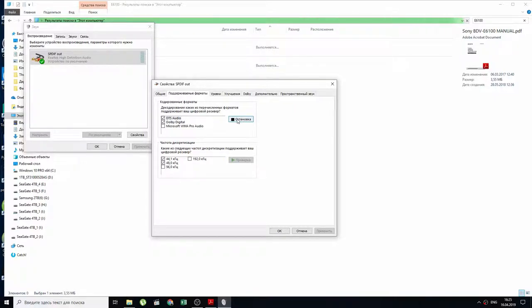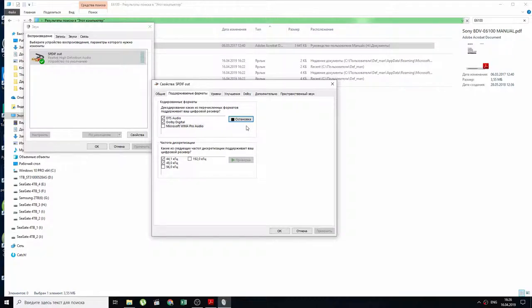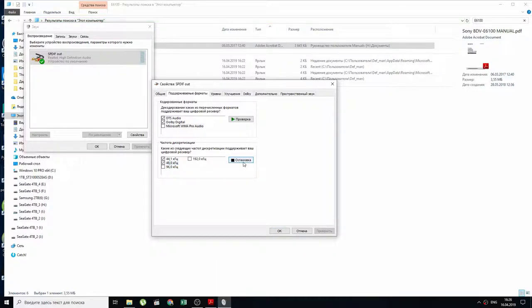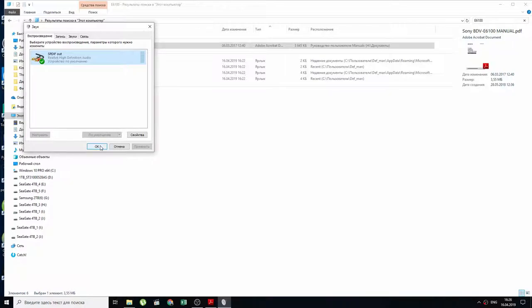Okay, I chose this and you can hear the sound. Yes, this sound also I could hear, and if I click this, no audio. So you click no. The same goes for these frequencies. You check those. If you can hear them, then click yes. If no, then click no, because otherwise you will not be able to hear the sound.